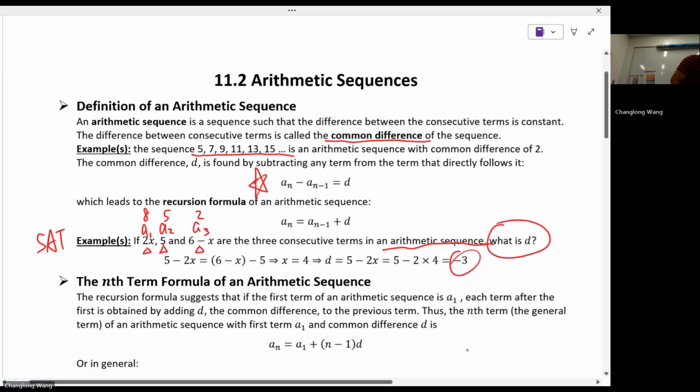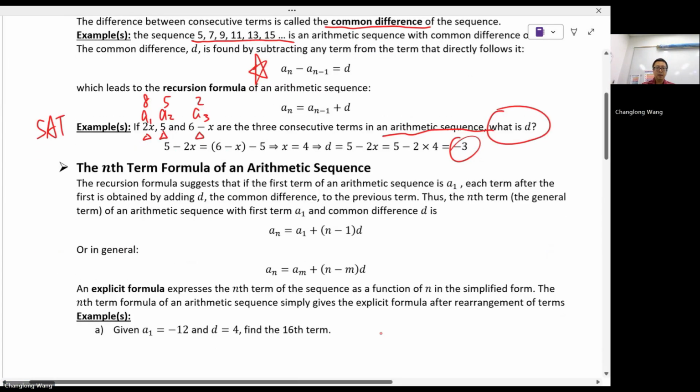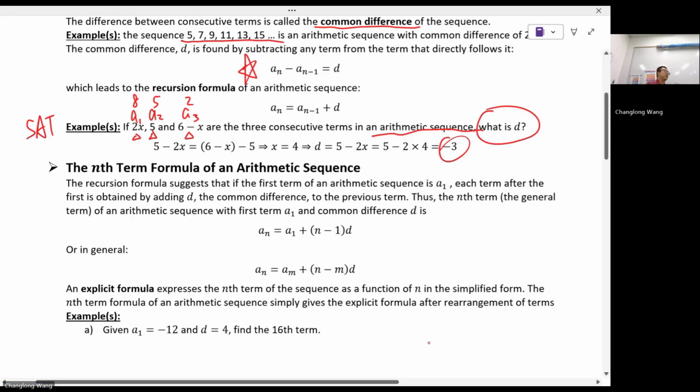Okay. All right. So now moving on. Now, as always, we'll look into the general formula for the nth term, just to make the description of the sequence a bit easier, because the first thing that comes to your mind when you study the sequence is you want to know every single term. So you need to have a tool to tell you whatever term you want.